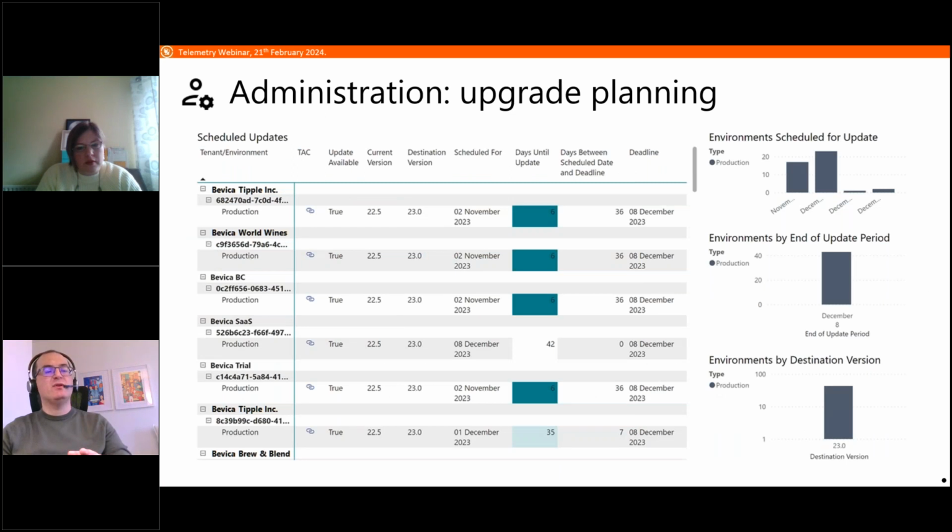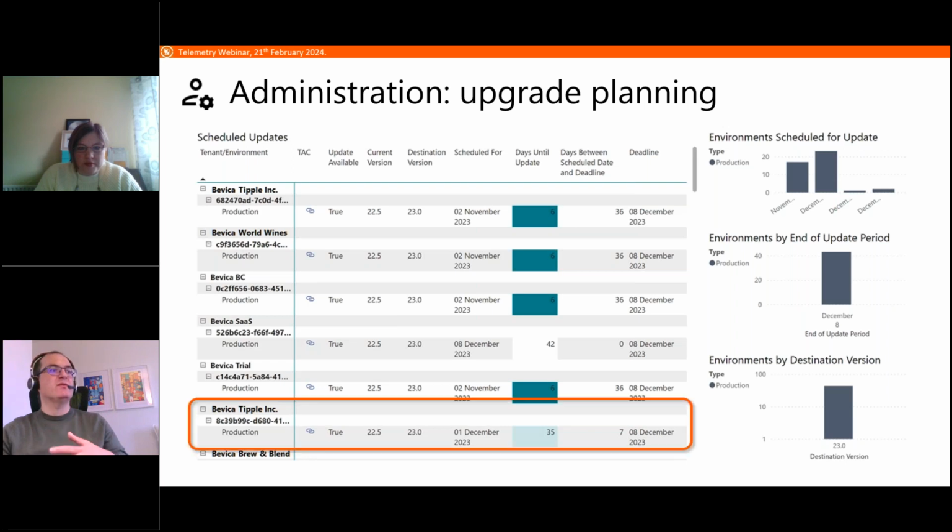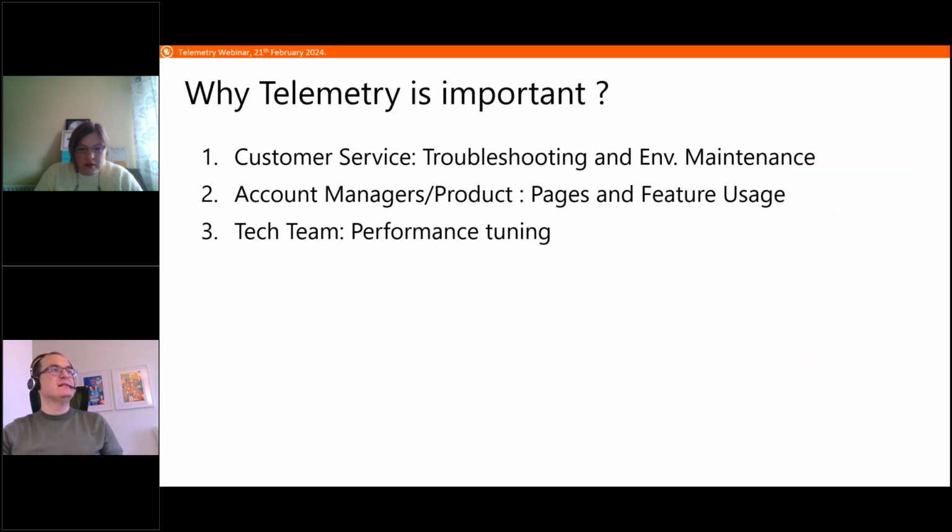And this one is used during the wave. We have a sort of inventory with all the information about when it is updated, when the next update is due, what the current version is and what it will be updated to, and what the date and period are that they are going to update. So very, very useful for us to run through the wave.